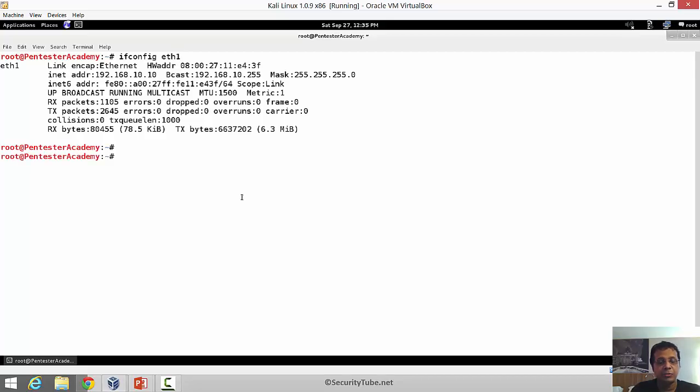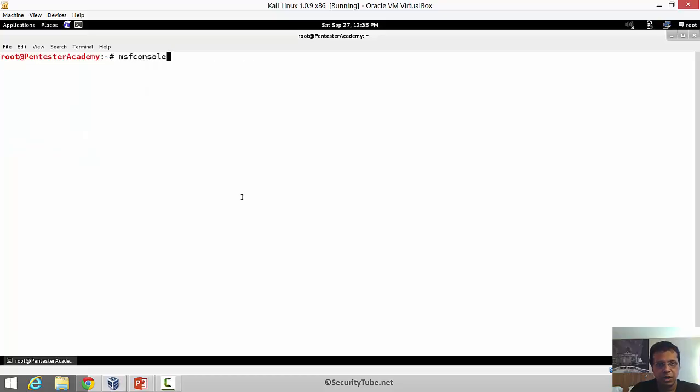Let's set up Metasploit so that we can receive our stage 1. Now a common mistake is people using the same payload, which is Windows Meterpreter reverse TCP, and that wouldn't work in this case. So let's demo that first, and then we will ensure that we choose the right 64-bit payload. So let's wait for a bit.